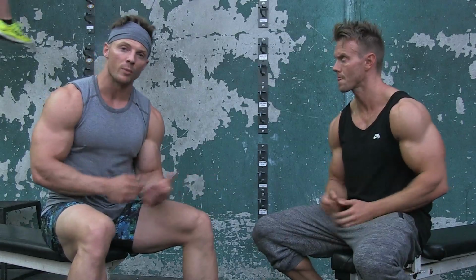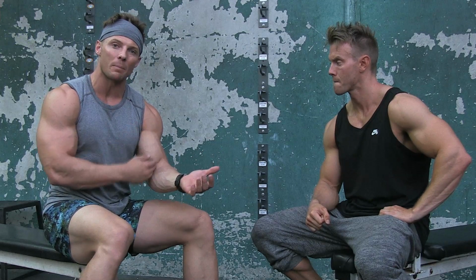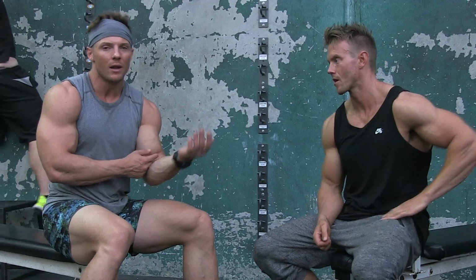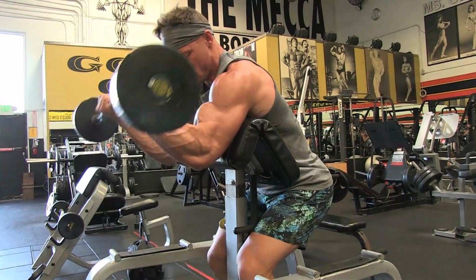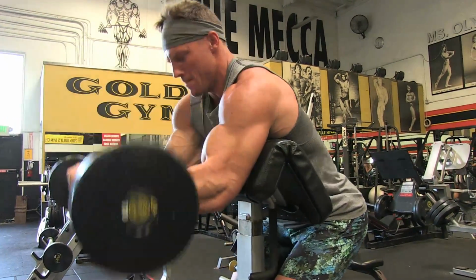And that bottom third movement on the Scott curls or the preacher curls is really going to work on that bicep length. So we always talk about bicep peak, but that bicep length comes in now. Now, obviously, we've got insertions that always are going to play a part. That's our genetics. That's the hand, the cards that we were dealt. But we can fill in a little bit on that bottom third. Something like a preacher curl is going to help out with that. Yeah, a real nice second exercise.